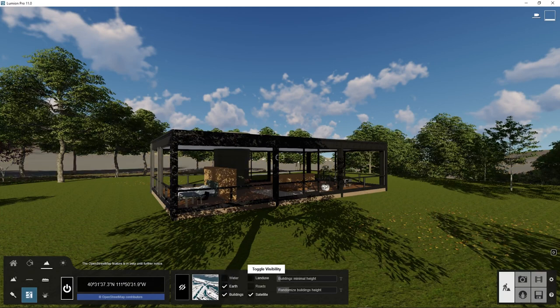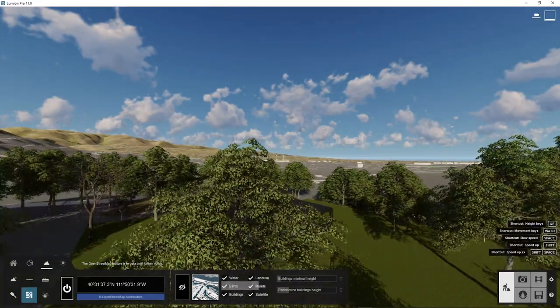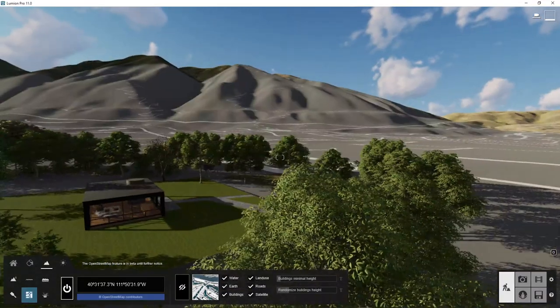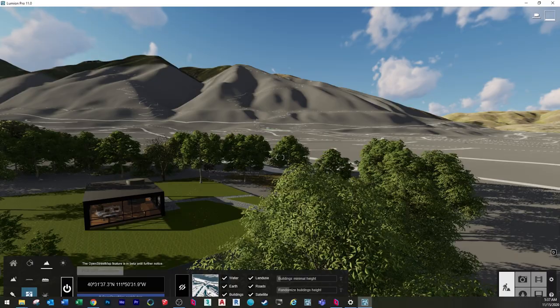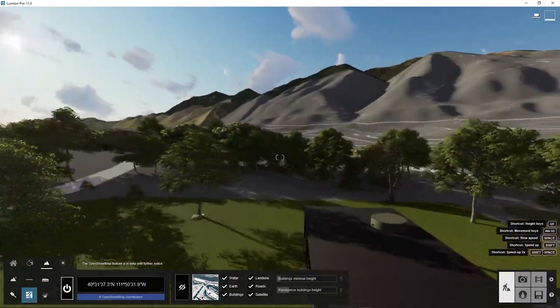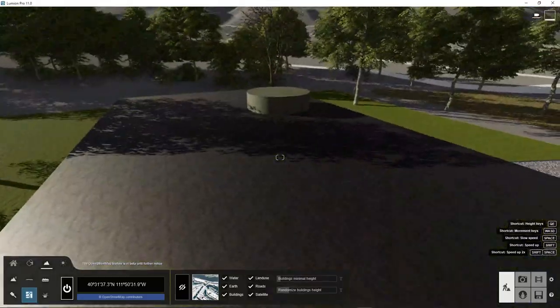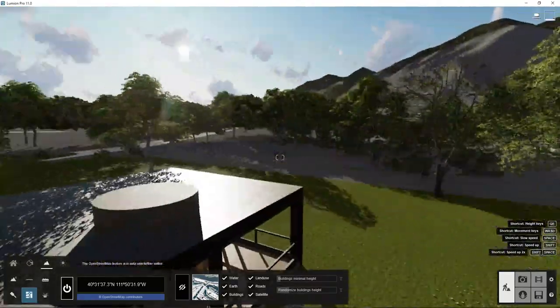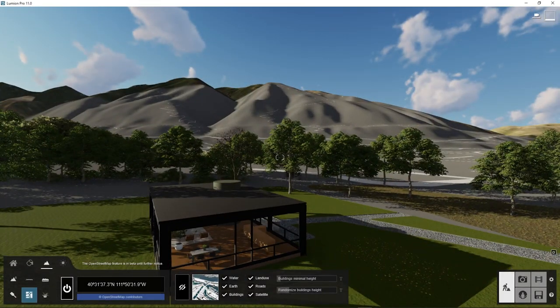That's just how OpenStreetMap works. So we can turn everything back on. There weren't very many buildings here, but yeah, so that's OpenStreetMap. That one blew me away, because I was just like, okay, more OpenStreetMap. No, this is great. This is really great for, I mean, if you live in a flatland, I guess it's not that exciting, but I have projects in San Francisco, LA, and all these other areas with mountains that you need that. You can't do it without it. So Lumion has that all-inclusive added inside now.